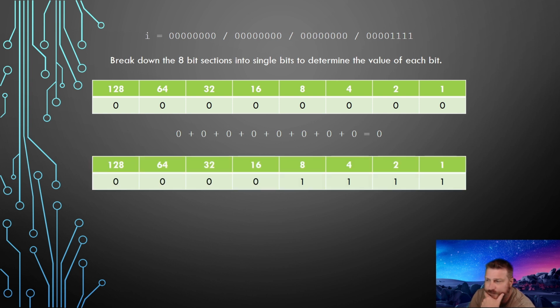The next section we can see here, and this is what I was talking about, the 128. When you break it down into 8 bits, this is how you count them. The first one on the right hand side is equal to 1. The next one is equal to 2. The next one's 4, and they double, and so on up until 128 for 8 bits. So while all the zeros always equal 0, this is 8, 12, 13, 14, 15. And that's how you get 15. That's why i is equal to 15, and this is how it's stored in memory.